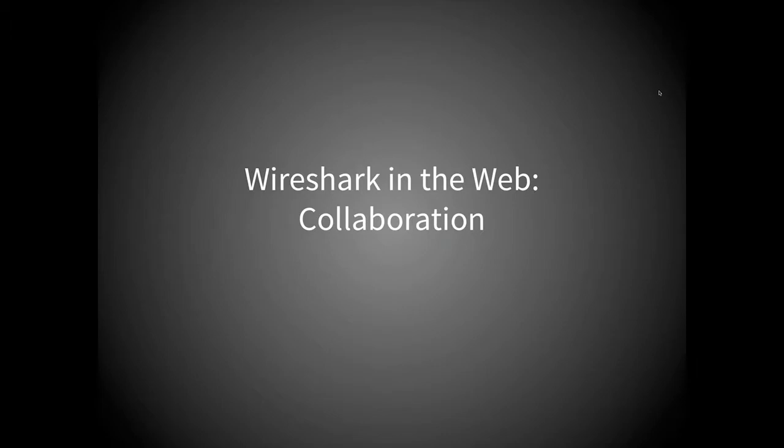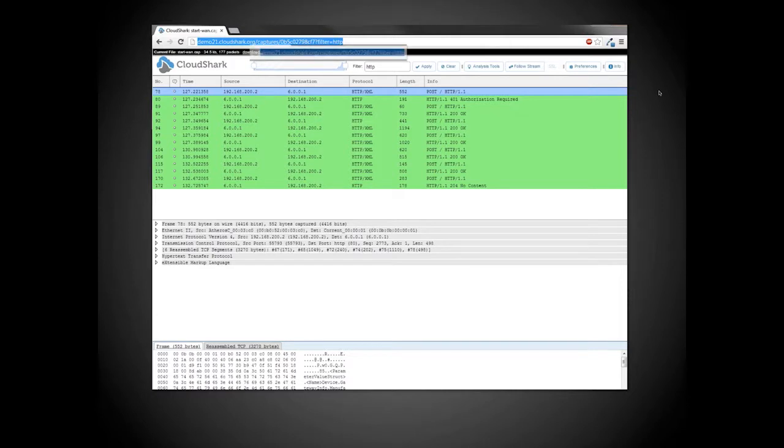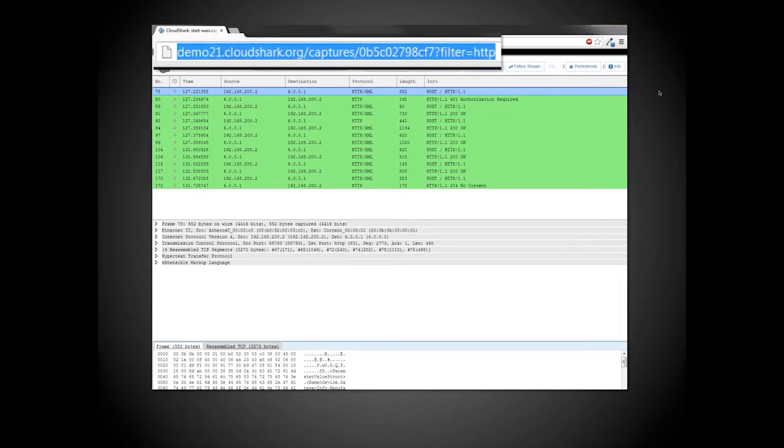Understanding that when you're working with capture files now with CloudShark, everything is web-based. So you are looking at a capture file and you're accessing it via a URL. So these URLs are now easy to embed in other applications. They're easy to share. And other elements within CloudShark are also accessible via a URL. So in this example up above, I actually have a display filter. It's a very common thing you would use when doing your analysis on a capture file. These can now be embedded right in your URLs. So the key takeaway there was the web environment and everything is a URL.